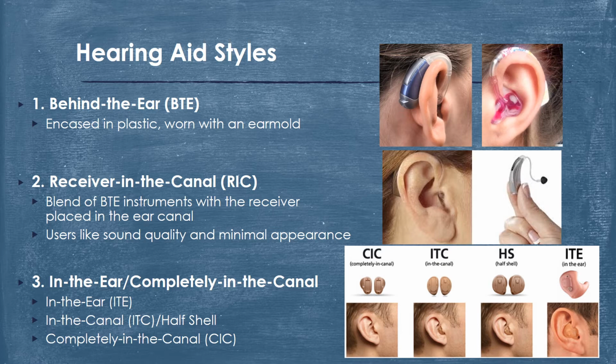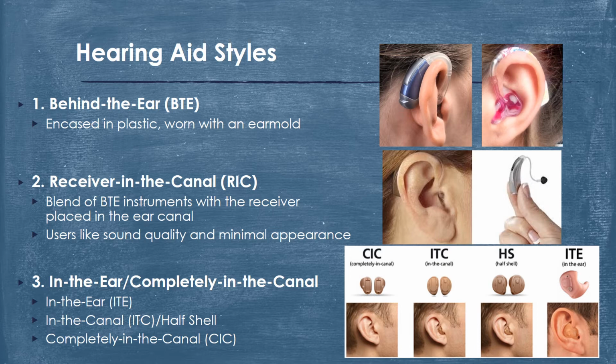And finally, we've got the custom type hearing instruments on the bottom, the in the ear and the completely in the canal. There's actually 4 different types here in the picture shown. So in the ear is the largest. You see that in the far right picture. So it takes up the whole concha of the ear. I actually don't think that's a very pretty option. I would much rather like to have the middle one, the receiver in the canal, personally, and I would prefer to fit them on patients as well.